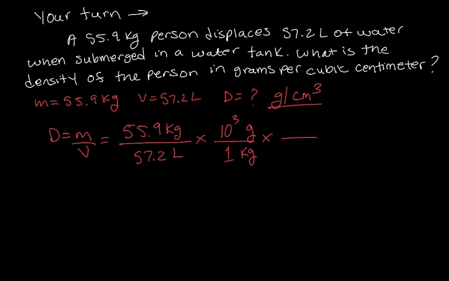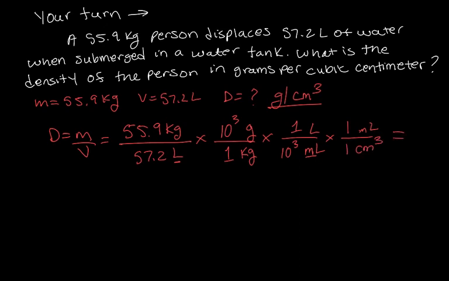Well, since liters here is on the bottom, let's put liters on the top, and our desired unit of milliliters on the bottom. And we know for every 1 liter, there's 10 to the third milliliters. And now, since we want it in cubic centimeters, remember, mils and cubic centimeters are exactly the same thing. But let's just put one more conversion factor to make sure that we got that straight. So since mils is on the bottom, we're going to put mils on the top. And for every 1 mil, there is 1 cubic centimeter.